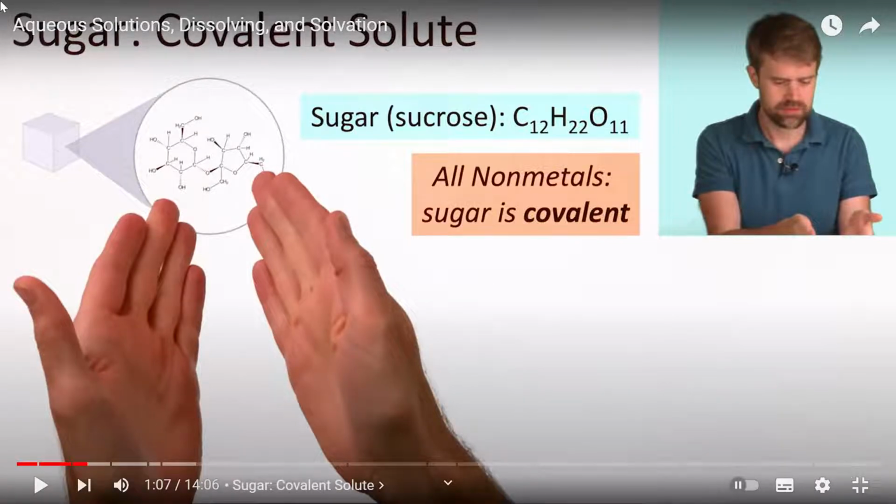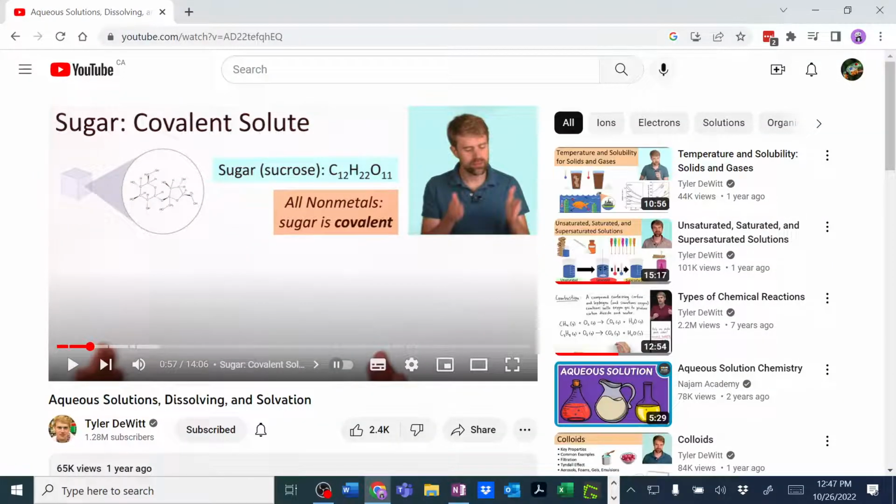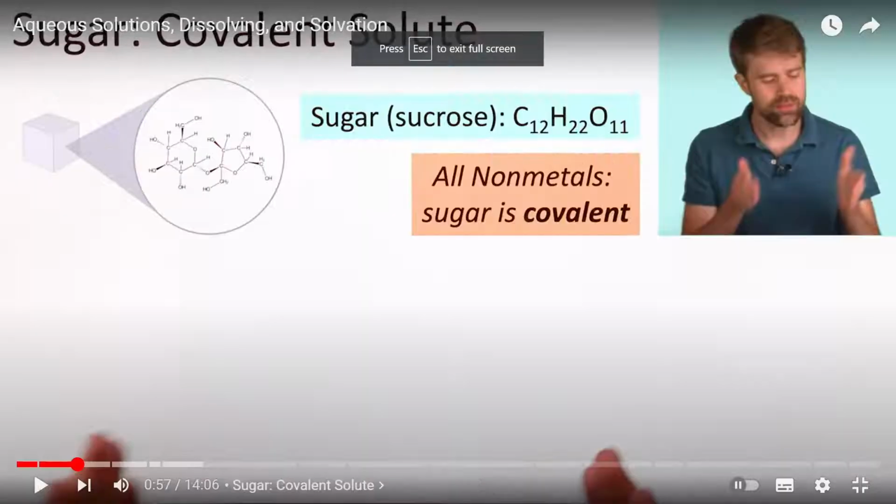And if you were to count up, can I zoom in on this? No, I can't. We can't see it really up close, but if you actually count up all the little carbons in here, C, C, C, C, C, you would find that there are 12 of them. And if you counted up all the hydrogens, you'd find there are 22 of them. And O's, you would find there are 11, okay? So that's what the actual structure kind of looks like.